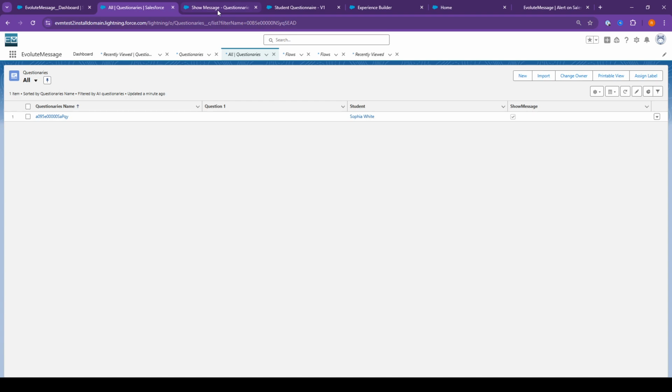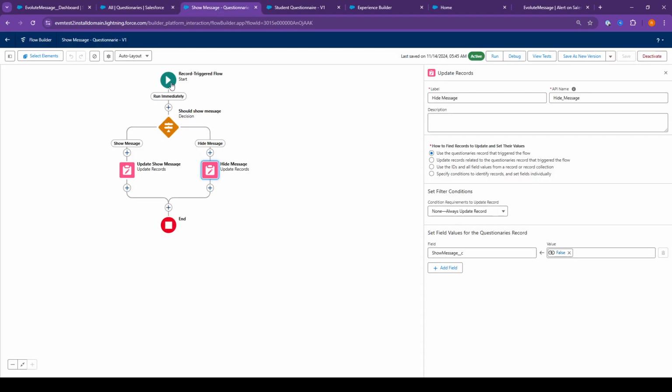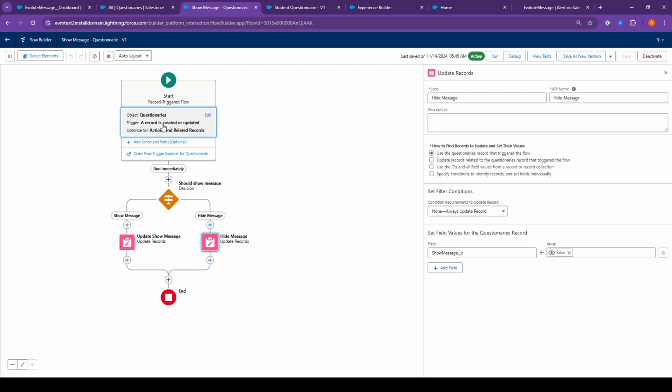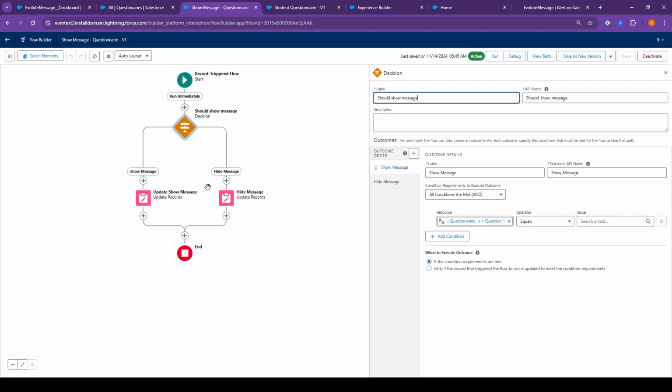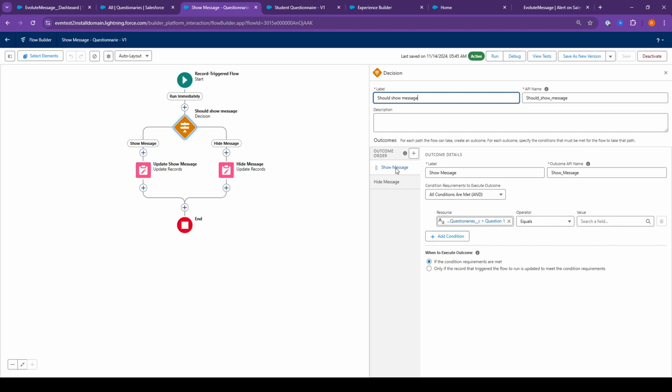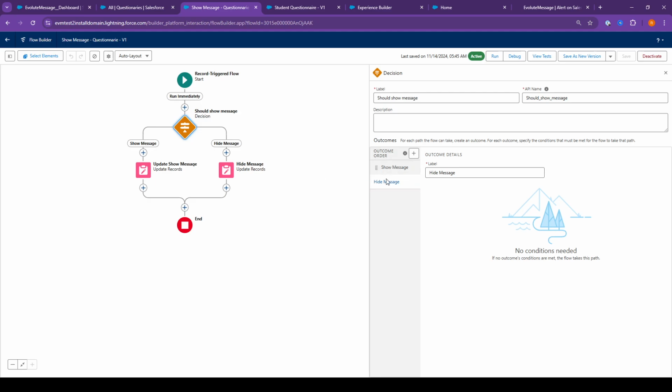The second step is to create a flow that runs when a record is created or updated. We check that record, and we say show message when that question is empty, or we hide the message for the other outcome.